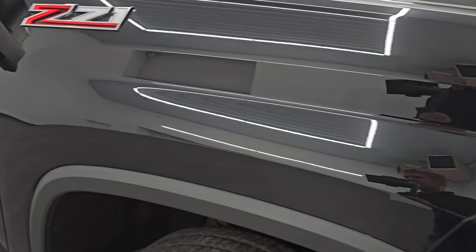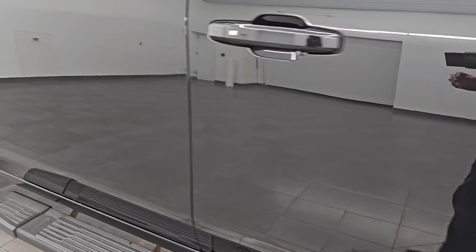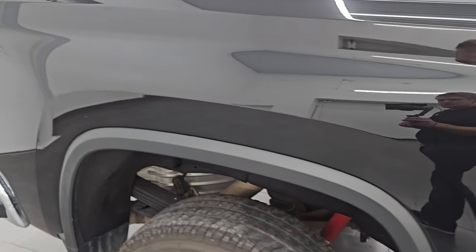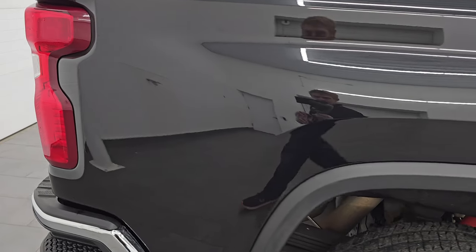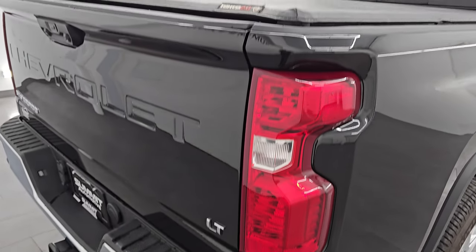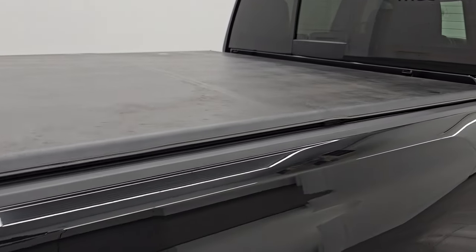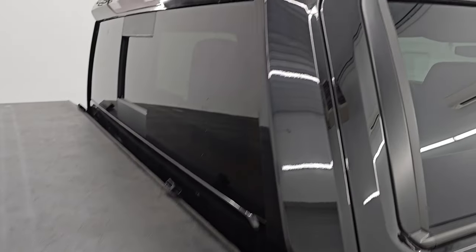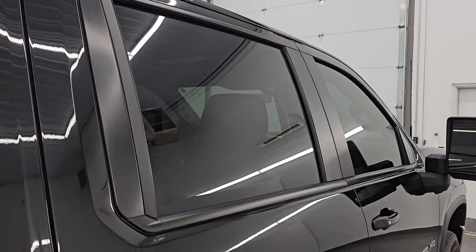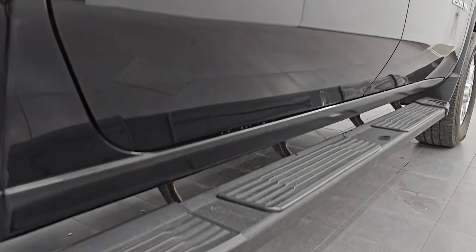As you go down this side of this 2022 Chevy Silverado 2500, take note of how clean that body is, how reflective and mirror-like that paint is. I take these HD videos so if you are far away or even if you're close by and you just cannot make the trip down but you're still interested in purchasing the vehicle, you can see the truck, hear the truck and have confidence in the vehicle before you even get here. So when you do get here, there are absolutely no surprises and you can make a smart and informed buying decision from wherever you're at.